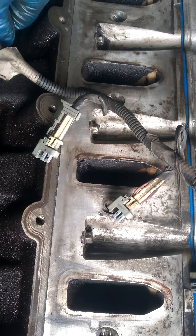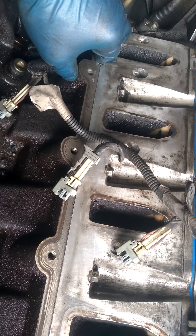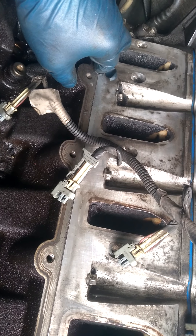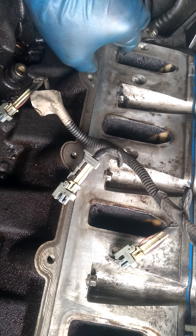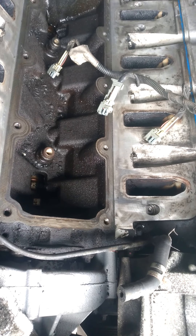Whenever you change your oil, just use an engine oil flush — run it through your engine before you change your oil. Keep the vehicle running for 5 to 10 minutes, get it hot depending on the weather outside and the temperature. Then do an oil change. If you're doing three oil changes a year or every thousand miles, you can put the engine flush in there all three times and it won't harm anything. It'll break up some of this carbon buildup. You don't want to clog it — the intake can get clogged up too, the upper intake.